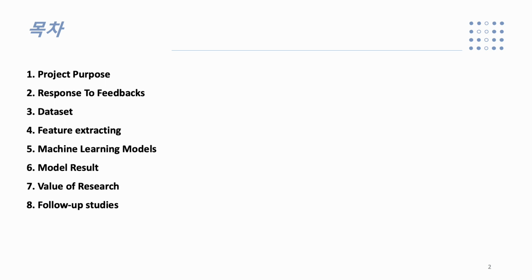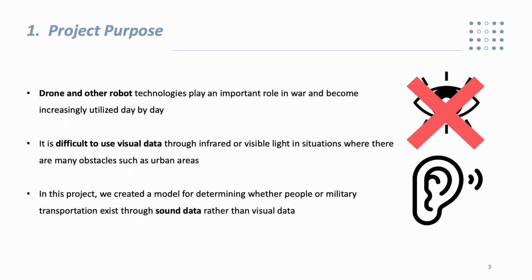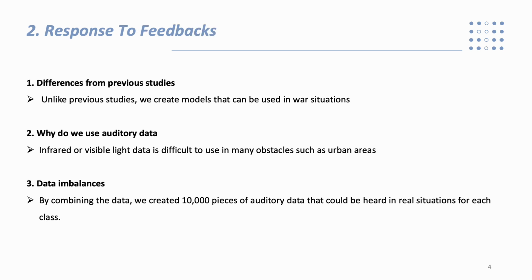This presentation will cover project purpose, response to feedbacks, dataset, feature extracting, machine learning models, model result, value of research, and follow-up studies. In contemporary warfare, robots, particularly drones, play a key role. However, challenges arise in urban settings with numerous obstacles or during wartime situations where using visual data becomes difficult. Our project aims to create a model detecting the presence of people or military transportations using sound data rather than visual information. In this slide, I will discuss our response to feedback.